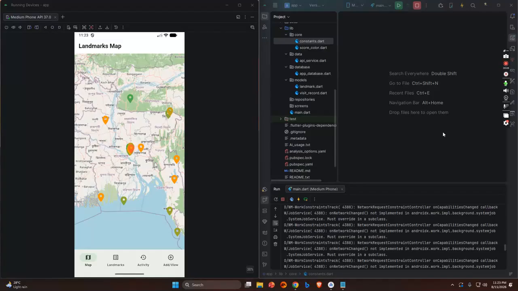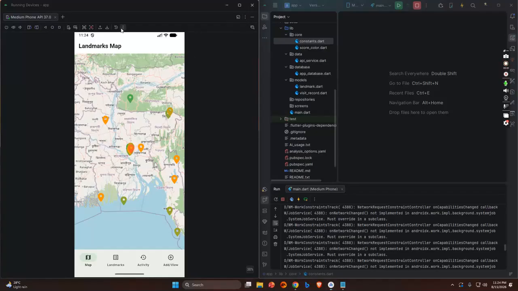I am Master Hawk, and I will be presenting my smart geotagged landmarks application. So this project manages geographic landmarks across Bangladesh with a focus on real-time activity and offline reliability. First of all, if we run the app, we will see this kind of interface.